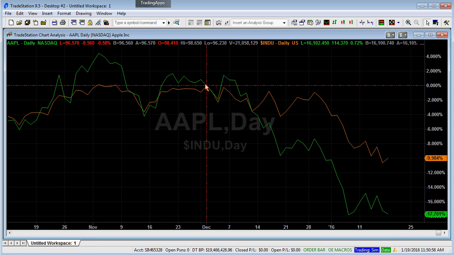Notice how the two lines again start at the 0% line, right exactly where we told it to start on December 1st of 2015. We can see how Apple now is down 17% since the 1st of December, whereas the Dow Jones is only down 9%. So we see how Apple is underperforming compared to the Dow Jones. So great comparison tool that allows you to do these types of relative performance. So feel free to use this multi-data analysis to create these types of charts.